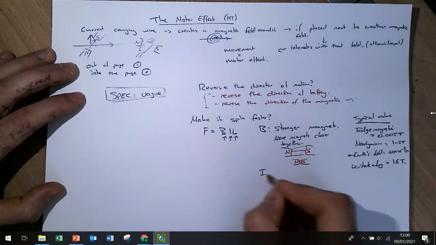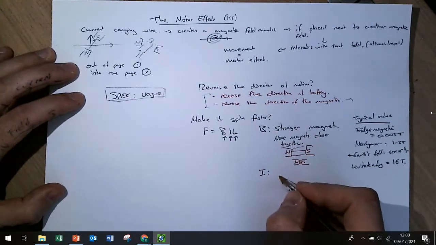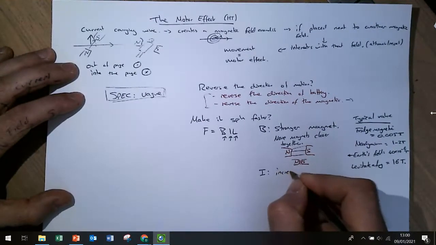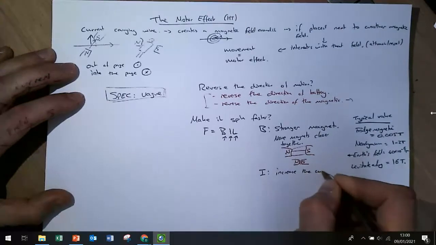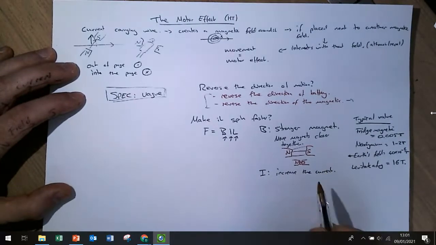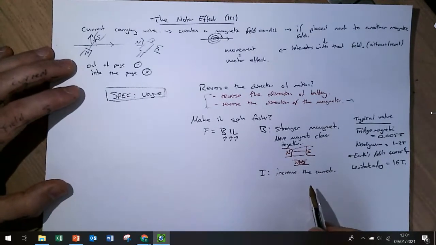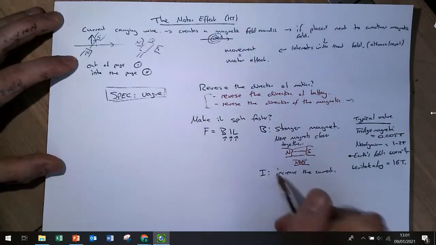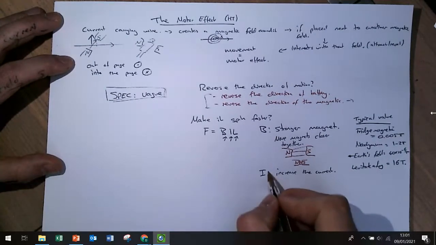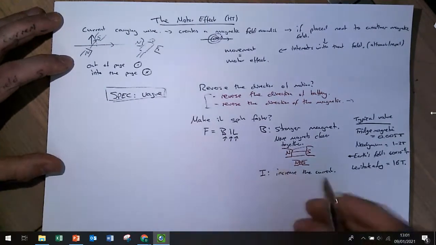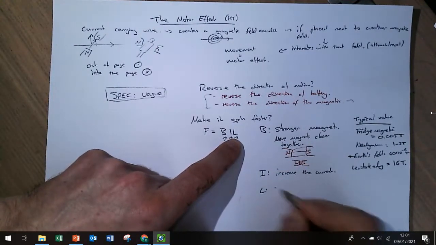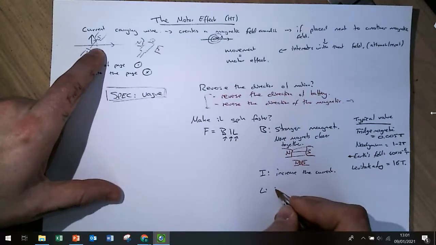To increase I, usually it's enough to say increase the current. How would we actually do it? It would actually create a larger potential difference, which would increase the current. So sometimes it's acceptable just to say increase the potential difference, but we should talk about current because that's what's in the formula. And then length, we can make a longer length of wire in the magnetic field.